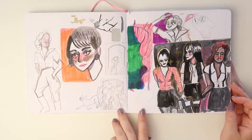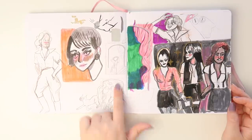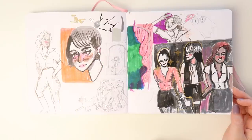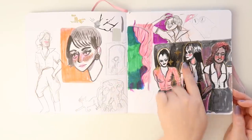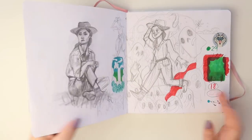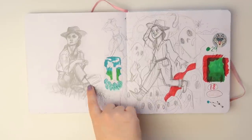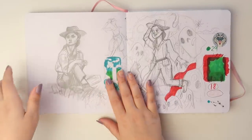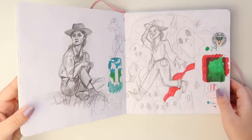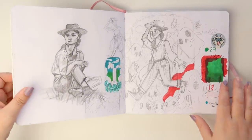More random doodles and little thumbnails for a glow-in-the-dark video that I made. More Craft fan art here. A doodle of one of the images for my glow-in-the-dark piece that I did, which is this. So I drew out what I wanted to do here. I also drew a cowboy girl realistically, just to find out how to stylize her, if that makes sense, because I wanted to draw an adventurer.